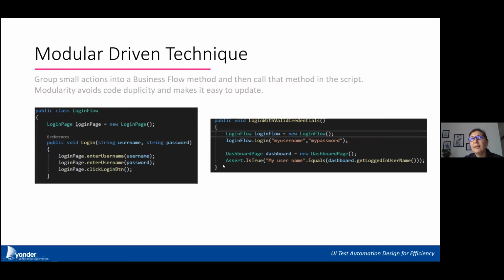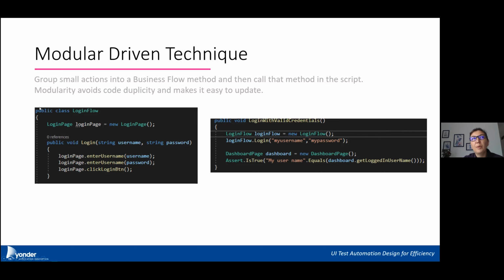This is called the modular driven technique. And this technique gives us the possibility not to duplicate our code. So modularity avoids duplication of the code. If in the future something needs any change, then that change will be done only in the modular method, and the scripts will remain the same.